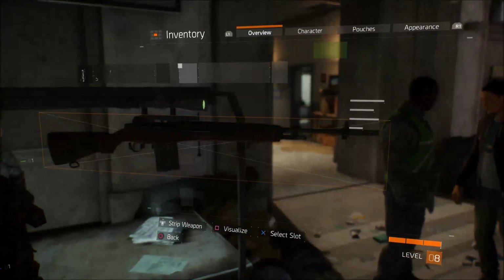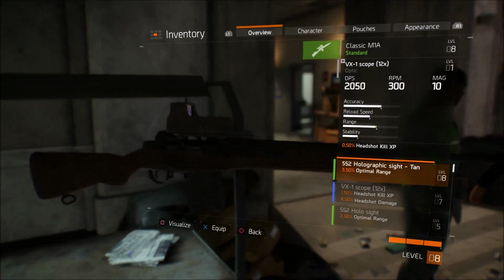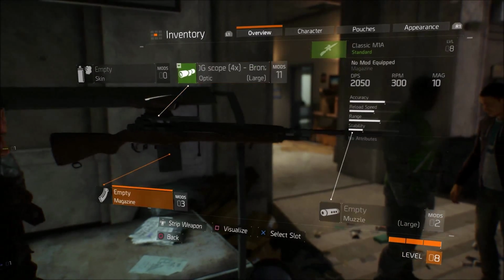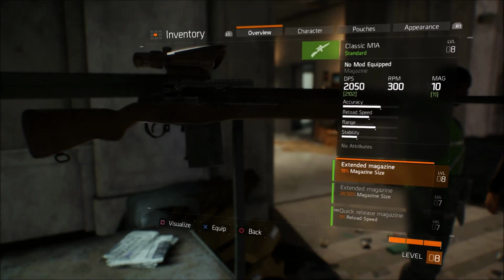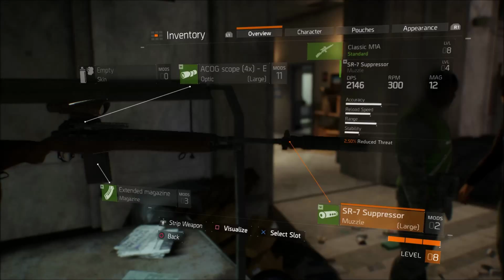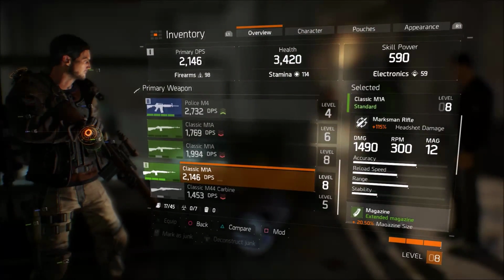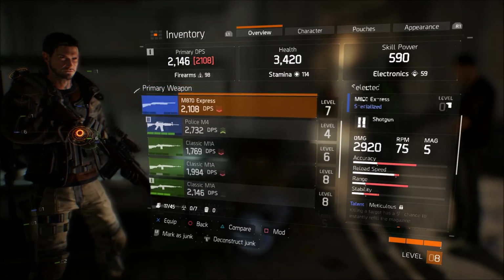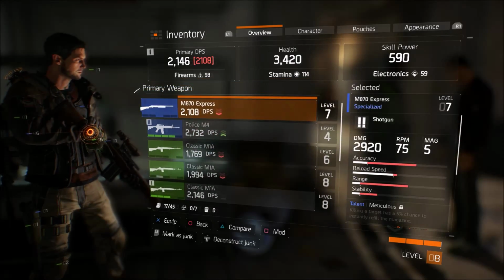Yeah, I'm gonna do this one actually, because they all hold. I'm not gonna use this scope though, holy crap. No way, dude. Go ahead and use this. 9%. Do this one. There we go. Nice. Now all I need is a skin.